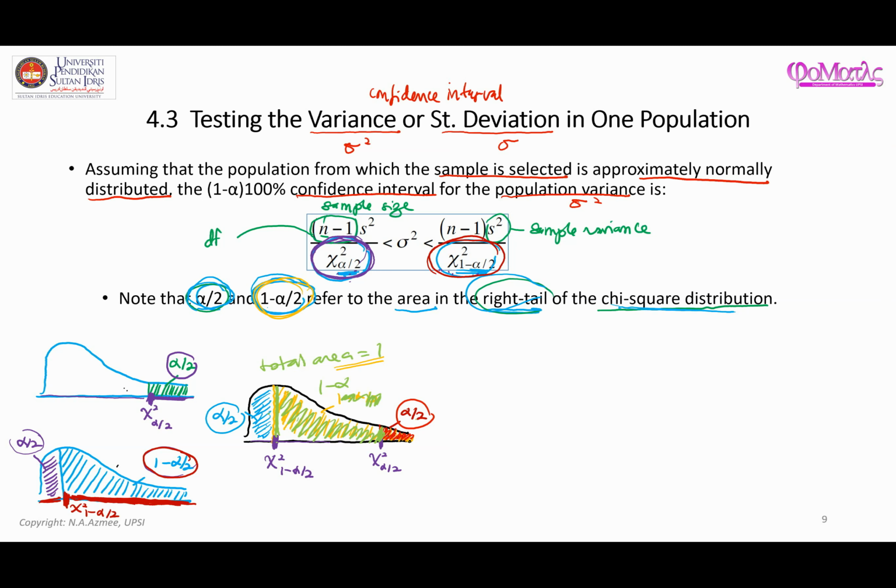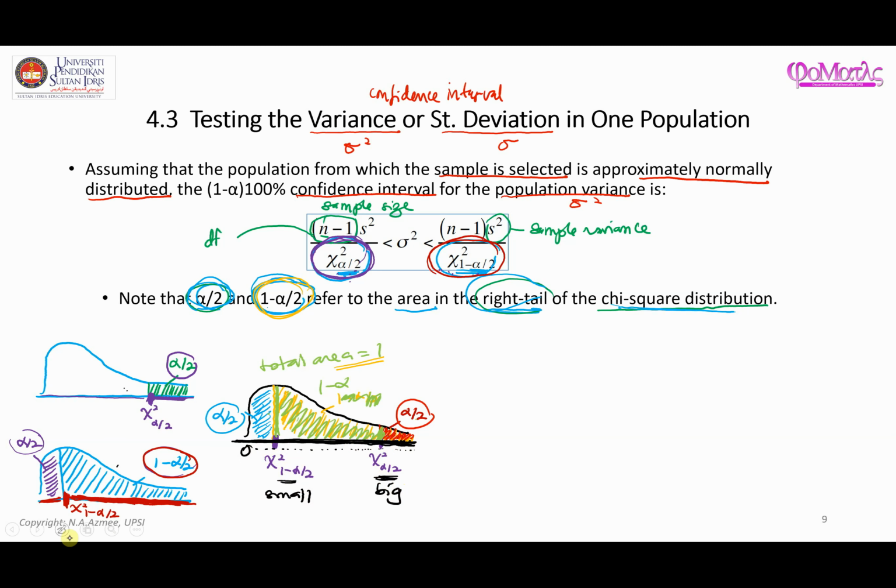Okay, so now notice that if you look at the presentation of this, we know that the chi-square value, which is on the horizontal axis, they are all positive value, and this I have already explained to you guys during our Google Meet session. So it is all positive value which started from point 0. So you can see that the point here will get larger and larger as we move along this direction. So if you talk about comparing this value and this value, you will see that this value will be a small value compared to this one here. So this one is going to be a big value.